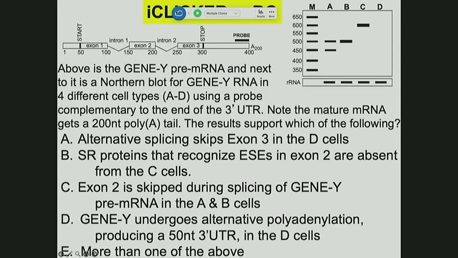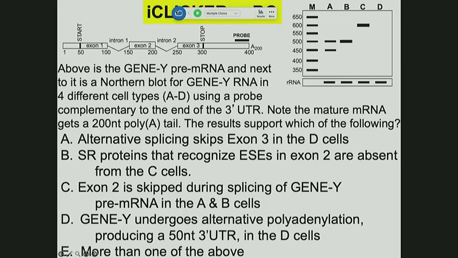So alternative splicing means instead of this 5' splice site ligating to this 3' splice site, it would skip that and ligate to this 3' splice site. Can terminal exons be alternatively spliced out? No, they cannot. You can have alternative transcriptional start sites. You can have alternative polyadenylation sites. But there's no way you can skip by splicing this last exon or the first exon. Does that make sense?